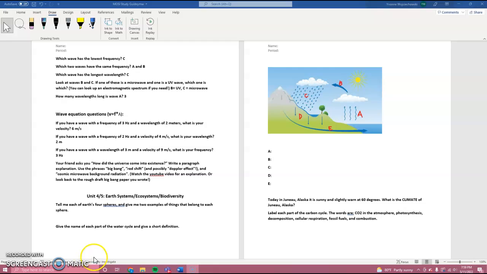So, I would really hope that you guys would look back at your Big Bang rough draft papers to get a good idea about this, but in short, we know that the Big Bang happened because redshift is what we see when we're observing the Doppler effect in terms of light. So, if we are seeing light coming from distant planets, galaxies, suns, whatever, and it looks more red than we would expect when we are looking for certain markers in its spectrum, we expect them to be in a certain place.